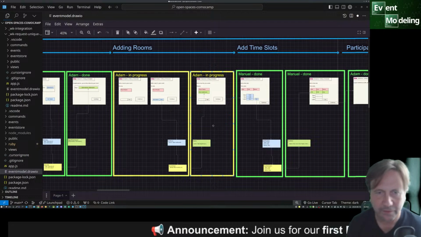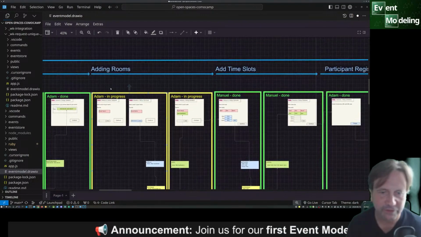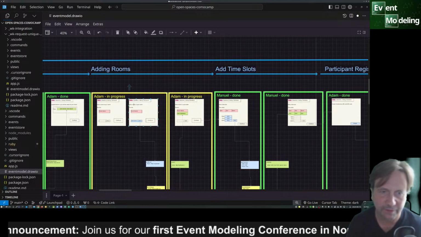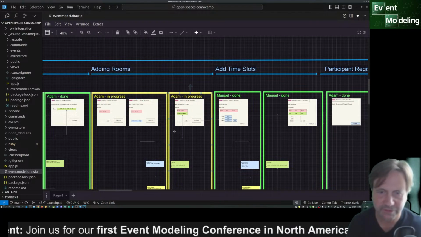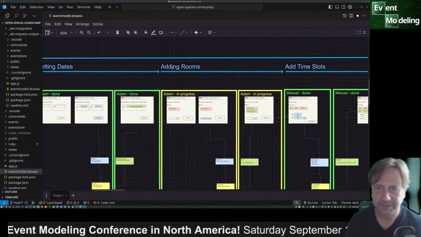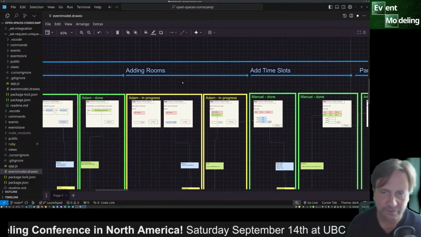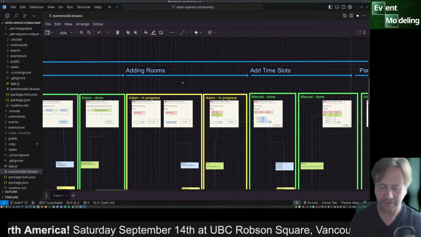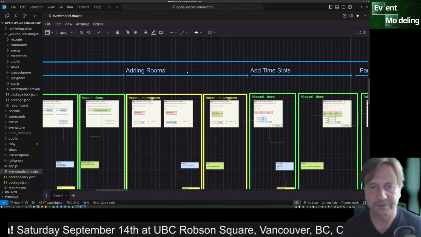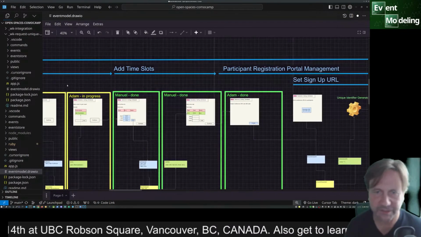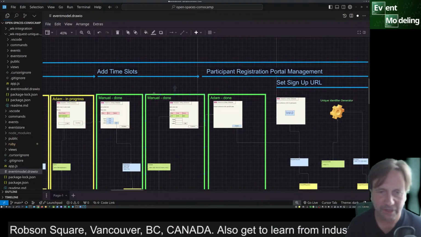So here I think we have the addition of rooms being added. Some of the things I'm doing are in progress, so I haven't finished these, but I marked them in yellow. Part of the setup is adding the rooms for the conference. You'll definitely name them, or at least, if it's at a university or something, you'll have a room number there. You can add them to the inventory of rooms as you're preparing these things. Then you add the time slots.